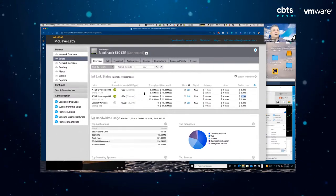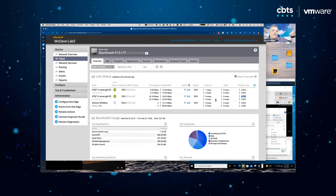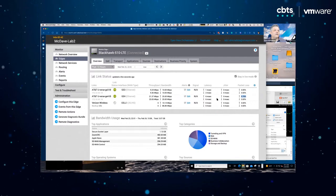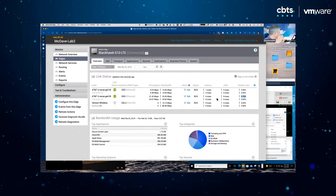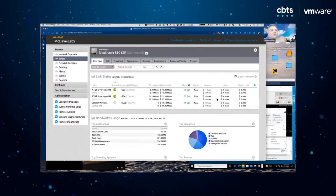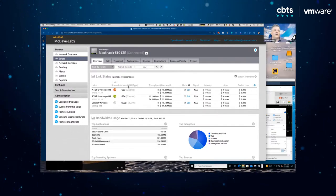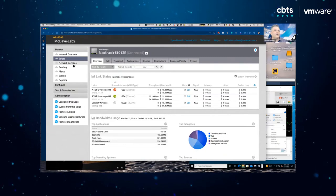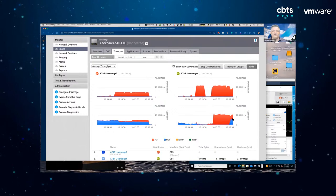Now, the coup de grace, now keep in mind that the voice and the video are going to the internet and the speed test and the file transfer are going to that Azure VNet. But what I'm gonna do is I'm gonna cut my good link, that's GigE3, that's this guy here. And I'm gonna do it in 3 seconds, 1, 2, 3. So I pulled it, see it dies here. If we go to the other, you didn't notice anything, right? So you see everything just shifts over here.